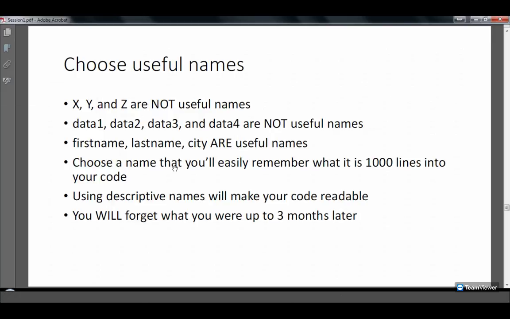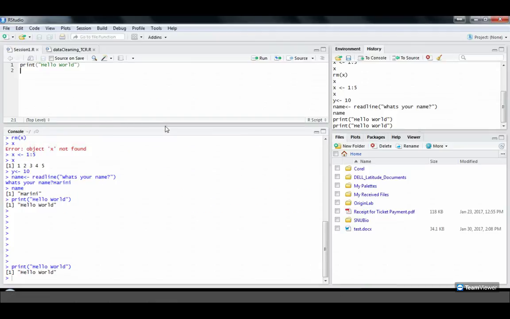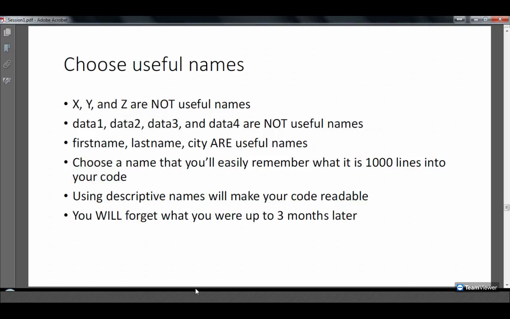So one other thing that I want to talk to you about is the name of the variable slide. In most of these variables, if you see, we have named them X and Y. So this slide says that X, Y, and Z, the single letter alphabets, are not really useful names. Most of the time we still do this as programmers.